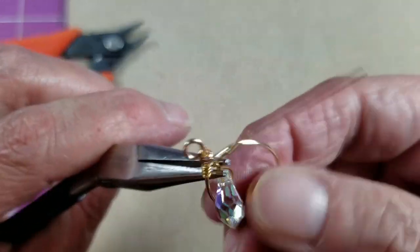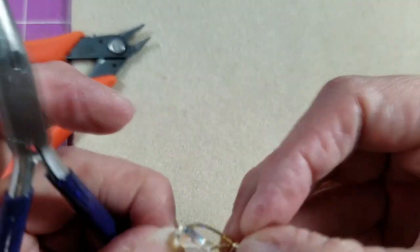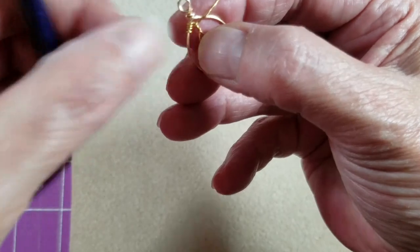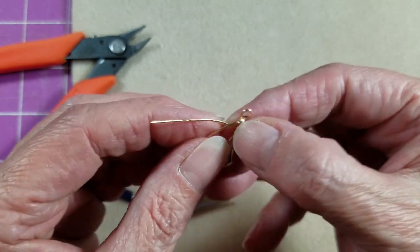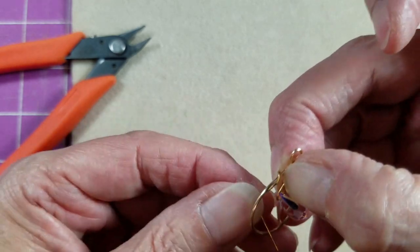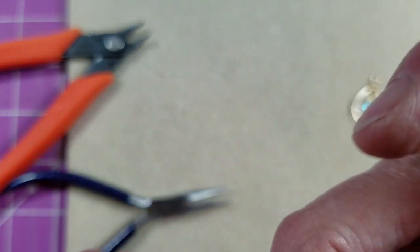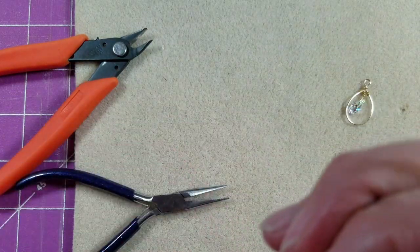If I need to adjust my center crystal, I'm going to do that right now before I start wrapping. It's a little fidgety, but you just have to work with it until you get it the way you want it. So I'm going to turn this over because I'm left-handed. So in this instance, I'm still coming across the front of my wire first, but I'm going through towards the other direction because I flipped the piece over.